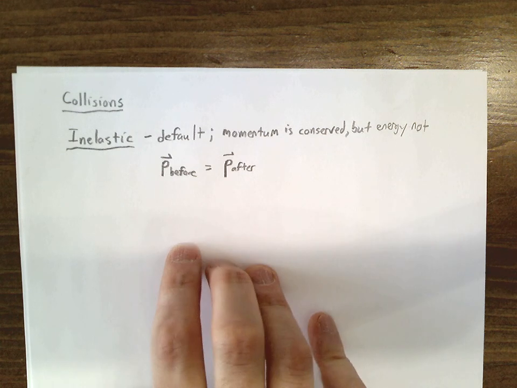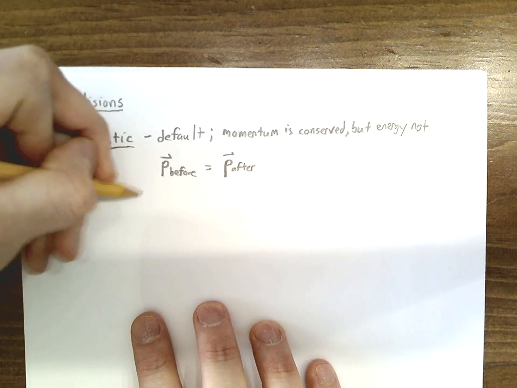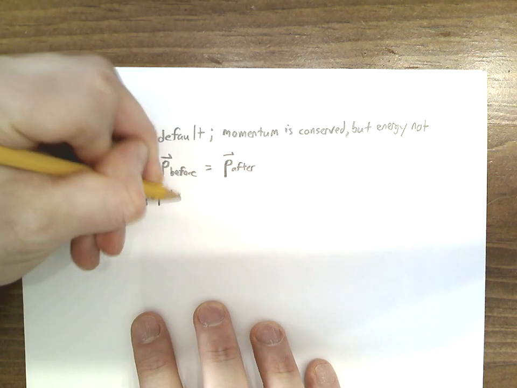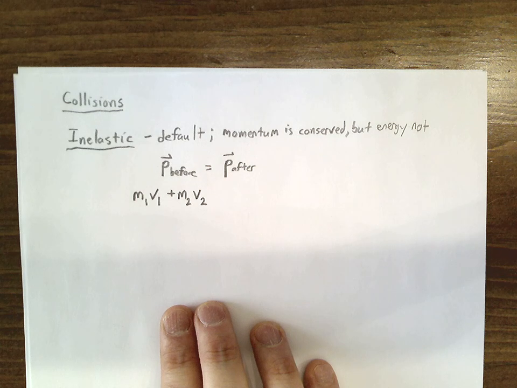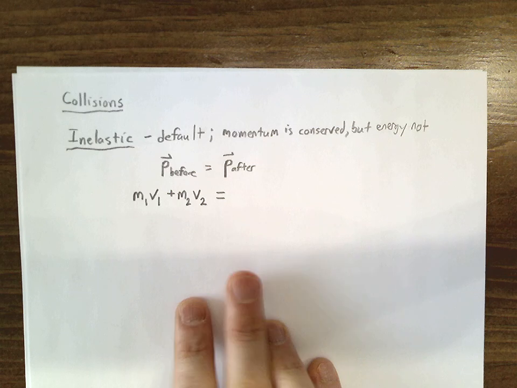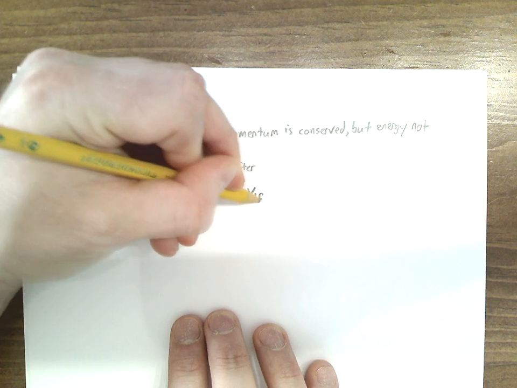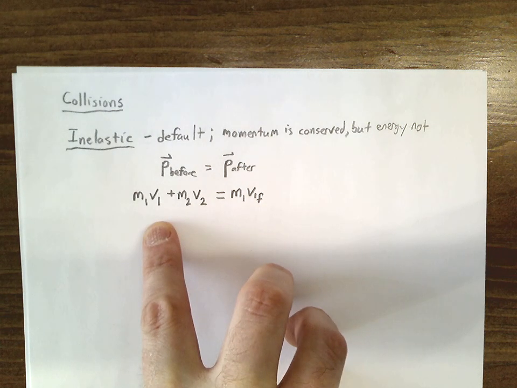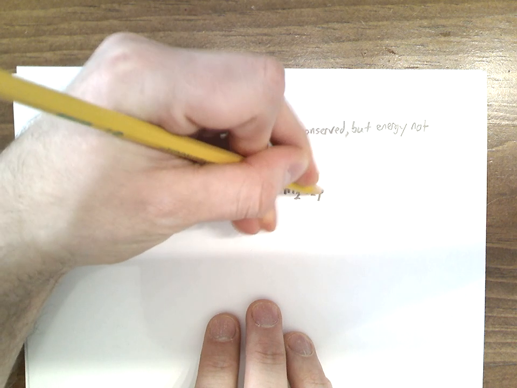If we have two objects, then each object before the collision is going to have its own momentum. So we can expand this out as object 1's momentum, m1 v1, plus object 2's momentum. So they each come in doing their own thing. Afterwards, they crash. Boom! We put an equal sign to represent that now we're going to look at the momentum after the collision. And mass 1 is now doing something different. It has a final speed. This final speed is generally going to be different than the initial speed that it came in at. And then we can write the same thing for object 2.